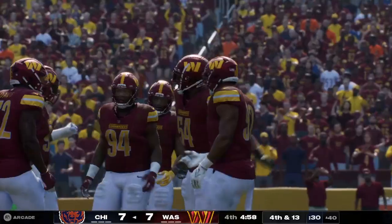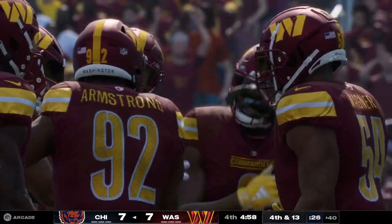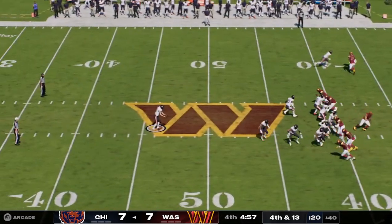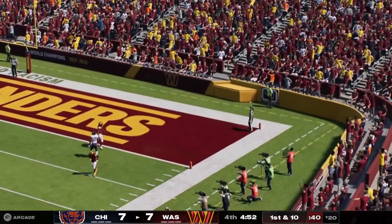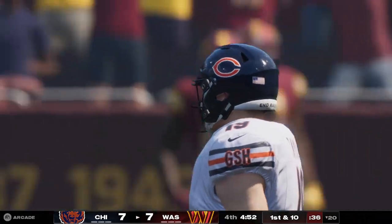This is teach tape for man defense, Mike. I mean, he is not looking back at the quarterback at all. He is in the hip pocket of his receiver. He's staying in phase and in rhythm. And then he knows when the wide receiver's hands go up, attack the ball. And that's about as good as it gets. And no return forthcoming. It's a touchback and will come out to the 20-yard line.